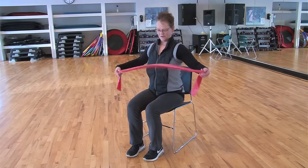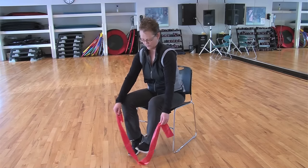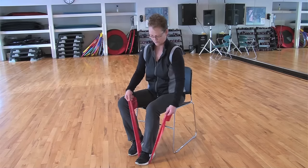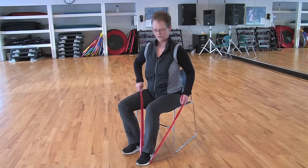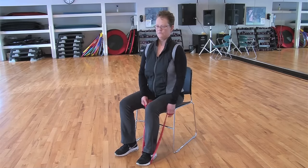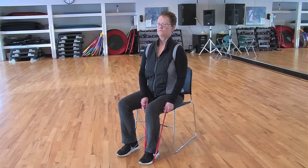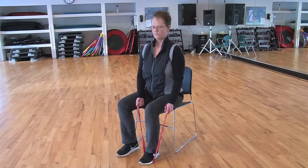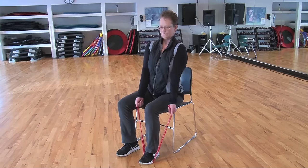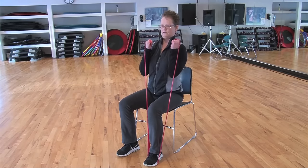All right, next exercise, we're gonna wrap the band around our foot, okay? Just around one foot to begin with, okay? We're gonna do some bicep curls. And any of these exercises we're doing here, you can do standing, and actually it's good for your balance if you can do these standing, but on days you don't feel like doing it, sitting is just as fine as well. All right, so elbows straight to begin with. Okay, and we're gonna curl up like this. Good, nice and easy. Nice and slow, good.